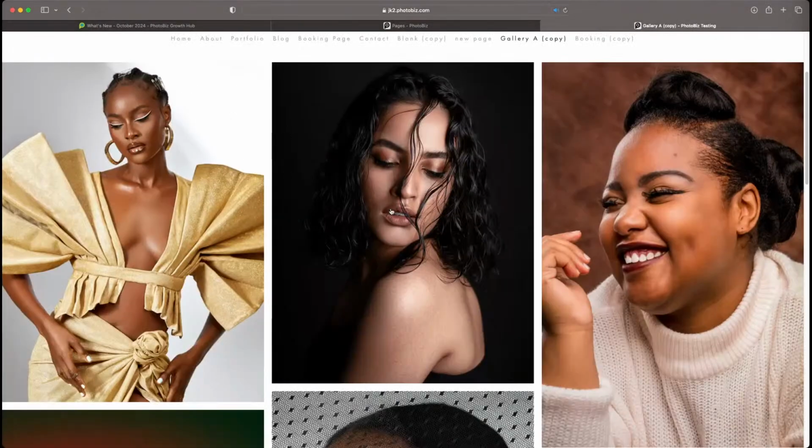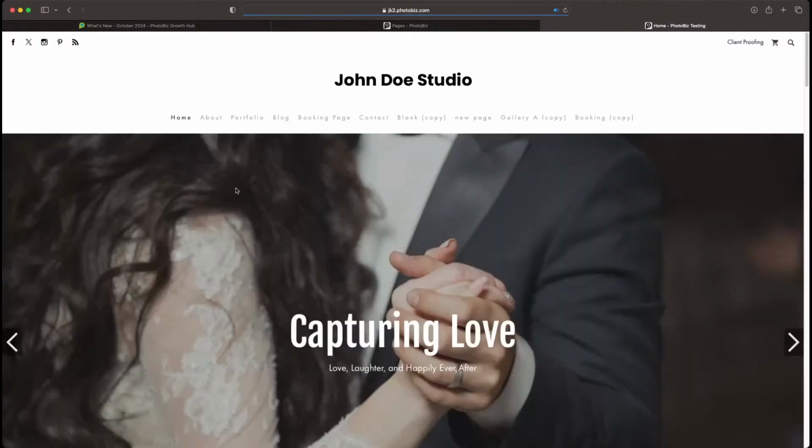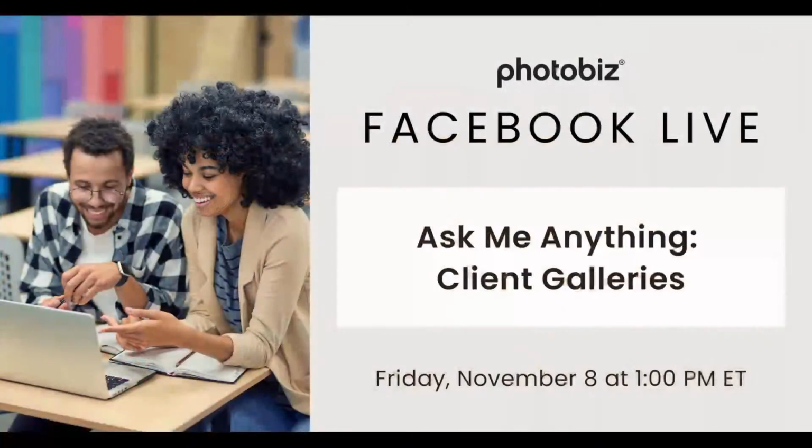But once you've already got the photo shoot done, we need to be able to sell those images, right? So that's what our main focus is going to be today. So let's go ahead and get that set up, and we can take a look at it. While I go in the back and get that set up, we'll see what we can create.